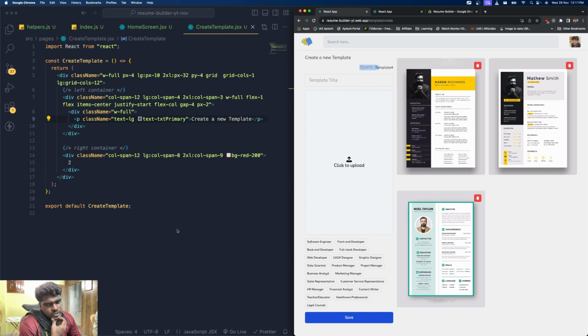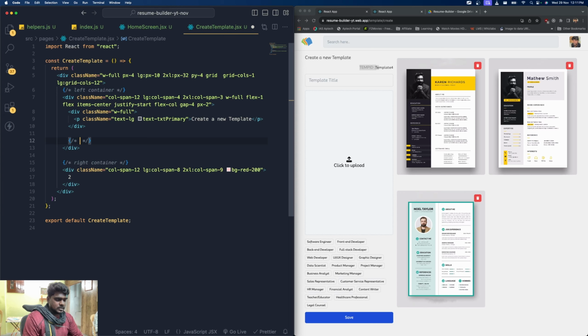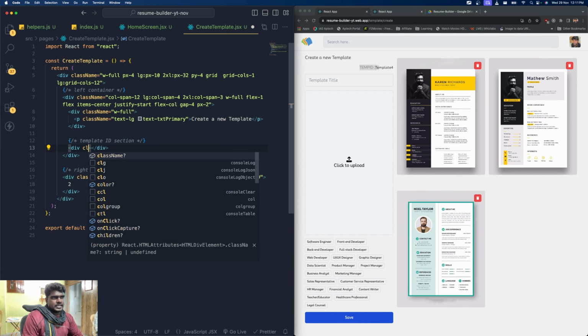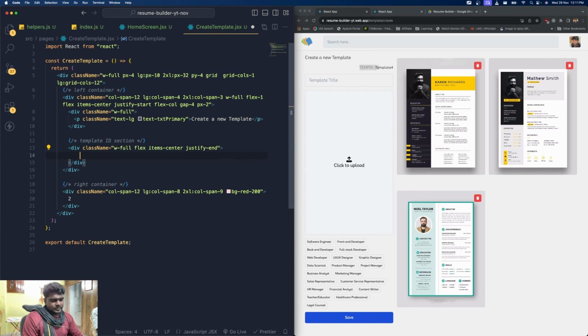All we have to do is to just create dummy records over there, and then let's say this is the template ID section, comment it, and let's bring a div, and let's say the class name is going to be full, and flex items center, and justify the content completely at the end.